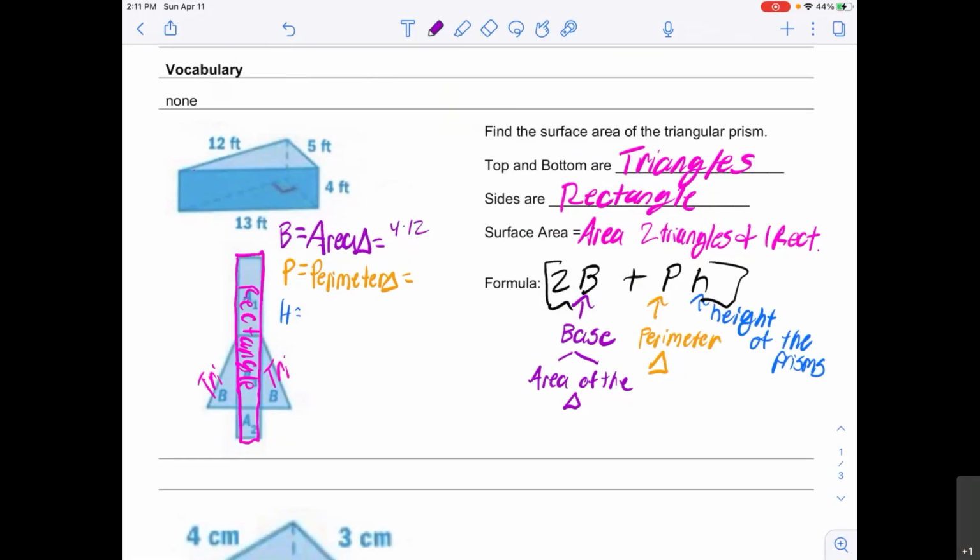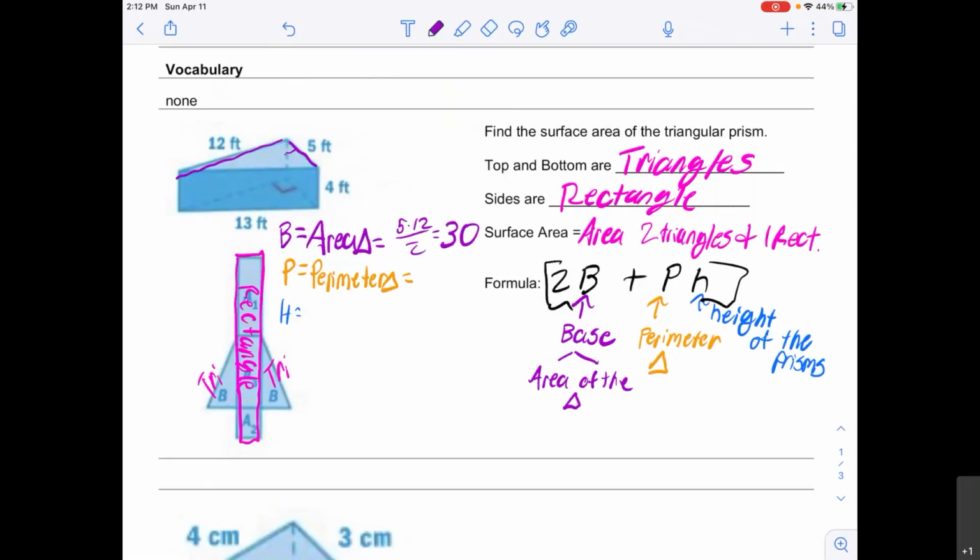Oh, I apologize. This side is the 5. This side is the 4. So it's always good to be very careful, because even I made that mistake. So this is 5, this is 12, and those are the two sides that form the right angle. This side here is the 4. I apologize. So my area is actually 5 times 12 divided by 2. 5 times 12 is 60, divided by 2 gives me 30.